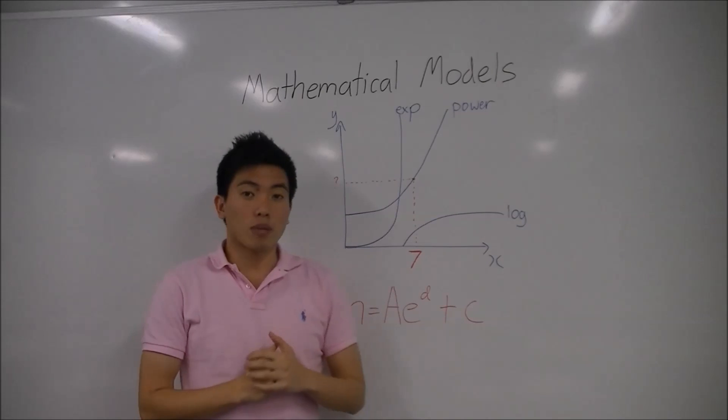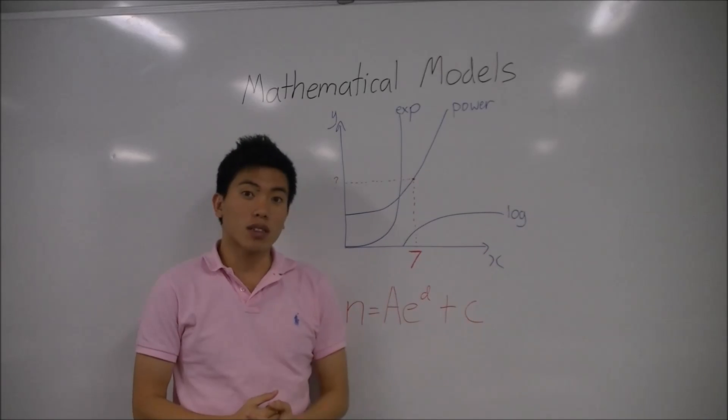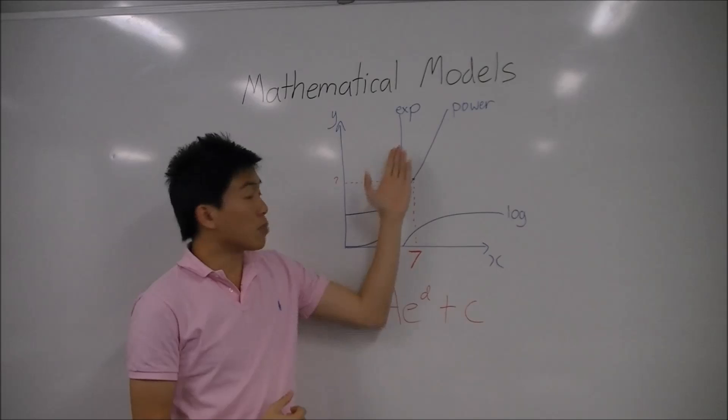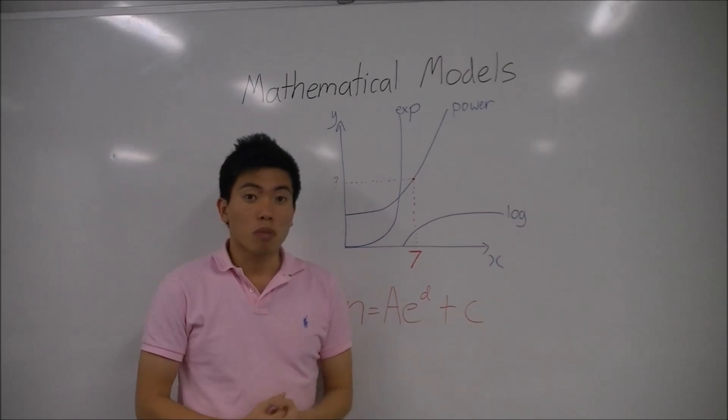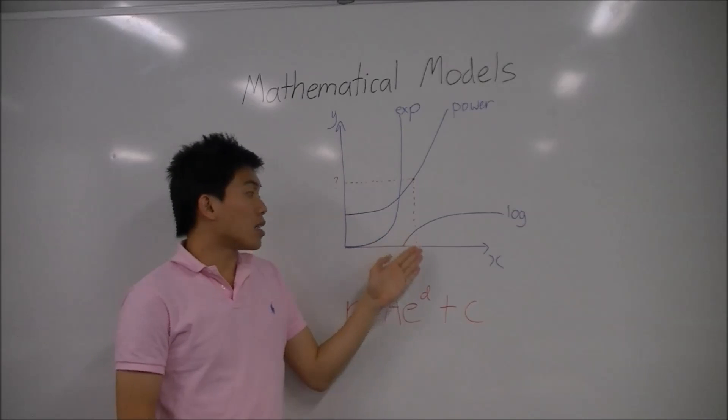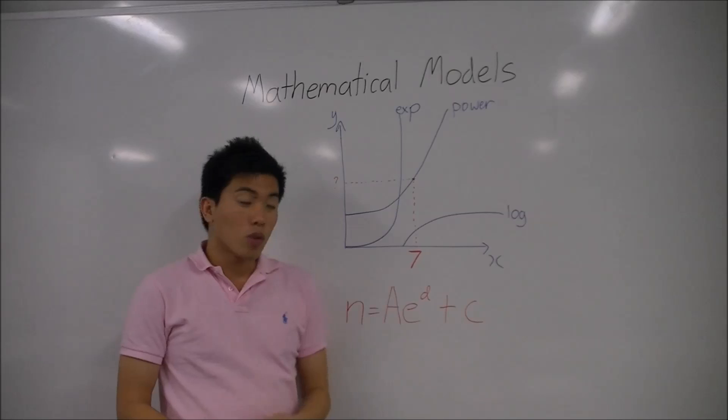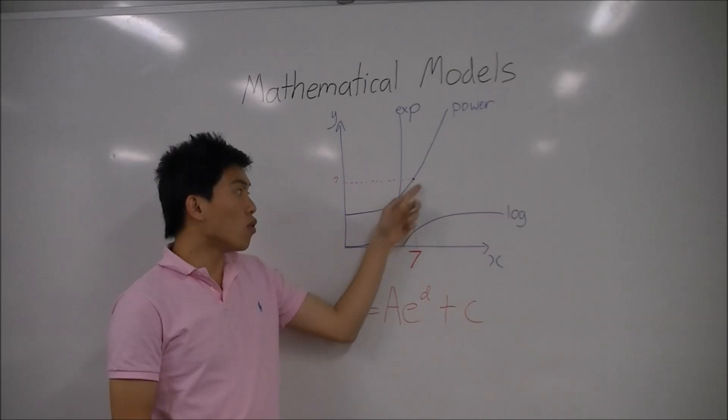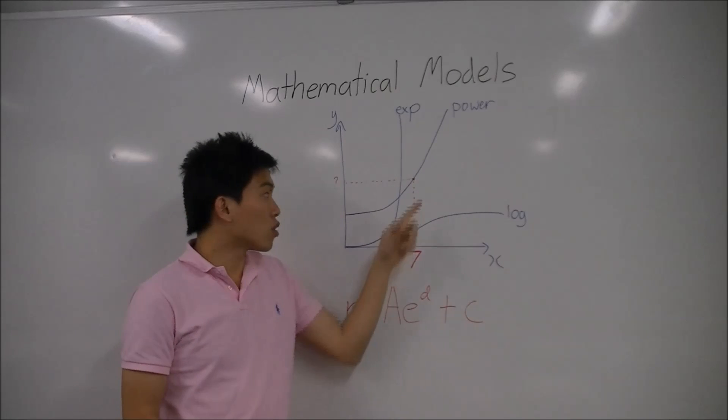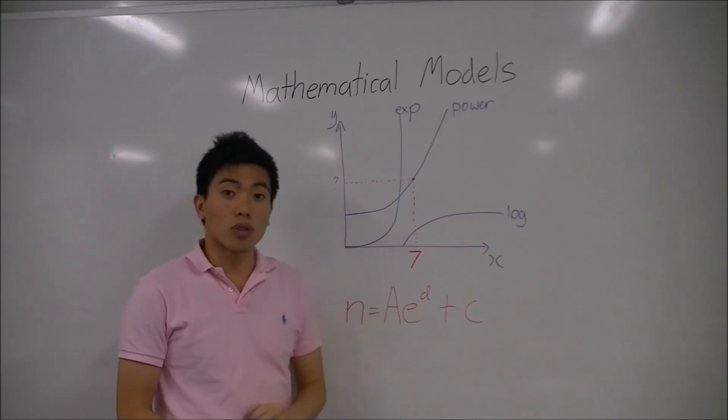Could you give us some real-life examples of perhaps where you might find some of these? For example, you might find exponential growth in bacteria colonies. Now, given a data point or given some information about an equation, would you be able to solve the equation given to find a different variable on a graph and also in an equation?